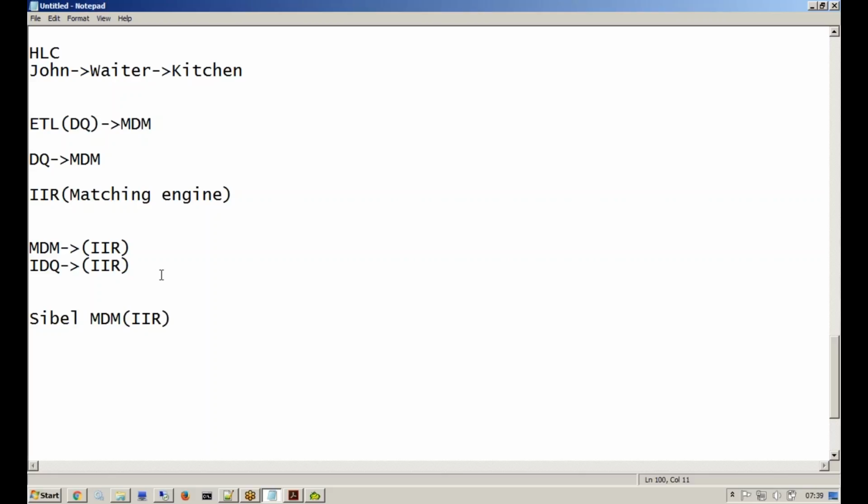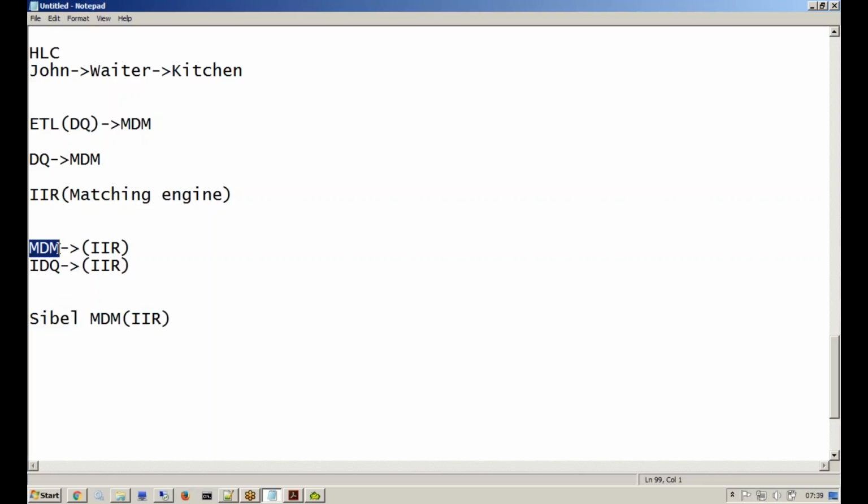Sunil, in terms of architecture, I used IDQ. In IDQ, cleansing can be done, matching can be done, match, merge, consolidation, association. Those can all be done in IDQ. Then it's just a matter of storing the golden record, or single version of truth, which can also be done in IDQ. For example, do match, merge, consolidation, then write the golden record into a separate table. So in terms of architecture, why does an organization have to spend a lot of money on MDM?